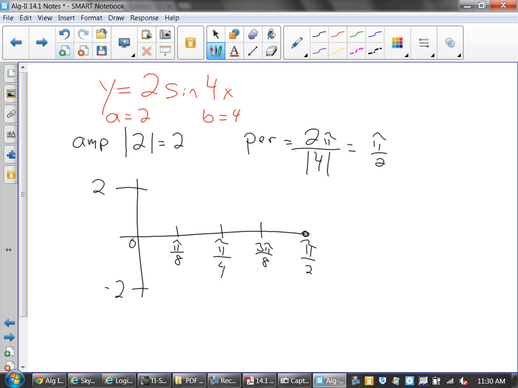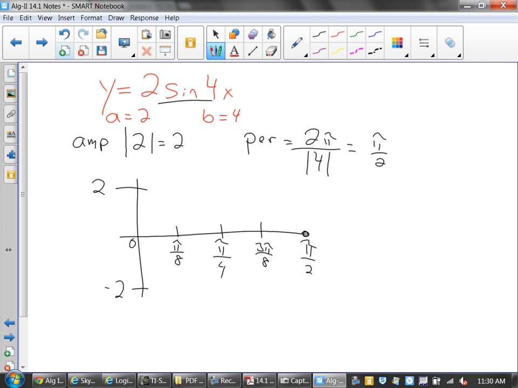Once you're able to figure out the fractional amount that's between 0 and the halfway point, that's the simplified fraction, if that makes any sense. 1/8, 2/8, 3/8, 4/8, that's how it's breaking itself down. That'll be the most difficult part of all of this, being able to work with fractions.